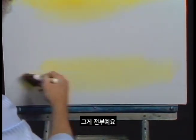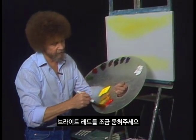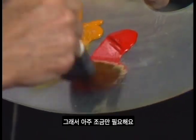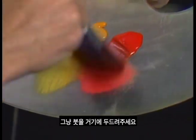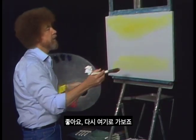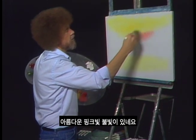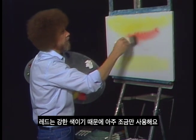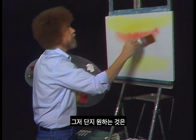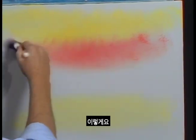That's all you need. Now then, same old dirty brush. I'm going to go into a touch of the bright red. Now this is a very, very strong color. You need very little of it. Just tap the brush right into it. I did not clean the brush. Okay, let's go right back up here. Now maybe right in here, there's a beautiful little pinkish glow. Use very little of this red. It's very strong, and we don't want to set this sky on fire. All we want to do is put just a little pinkish glow into it. Just like so.